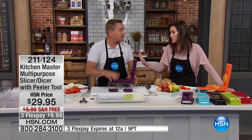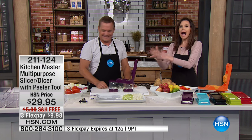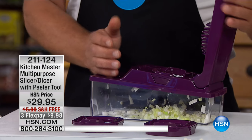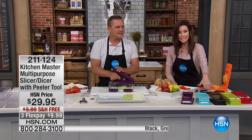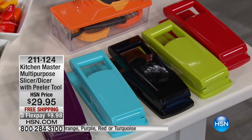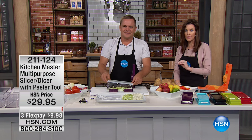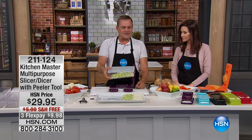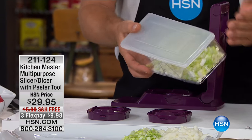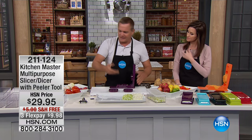This is a new color — I just wanted to tell people the colors real fast. This is a brand new color; I like to call it eggplant because, of course, you can chop eggplant in it. That's the purple. We also have it in turquoise, black, green — which is most limited — red, and orange. Whichever color you want to have out on your counter, get that one, because this is the one you will never put away. The lid snaps right on top of the bowl, so you can chop up a whole bunch of onions, pop that in the fridge — it keeps the air out and keeps the food fresh.